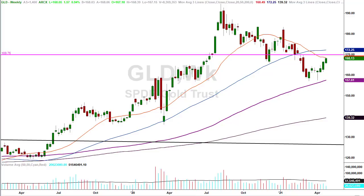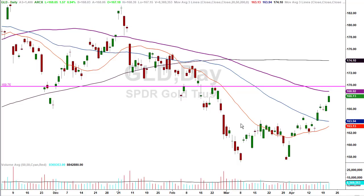It's in a long-term uptrend. Even though it's been going down, for example, on the weekly chart, on the daily chart, still in a long-term uptrend. So let's talk about the short term. Let's talk about the long term. On a short-term basis, where are they going? Why do I have a number on the screen at 169.75? Well, that's where I think they're going to run into some near-term resistance. If they get there sooner than later, it will be somewhat of a way station. Here's a daily chart. It's not that far away from current price.